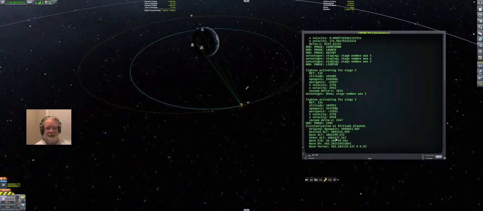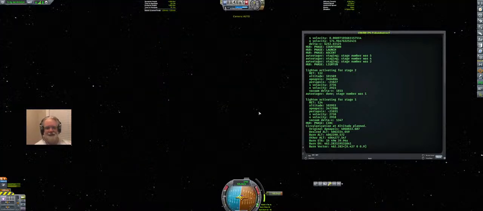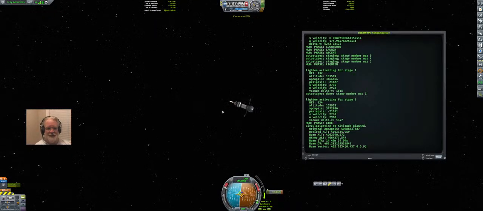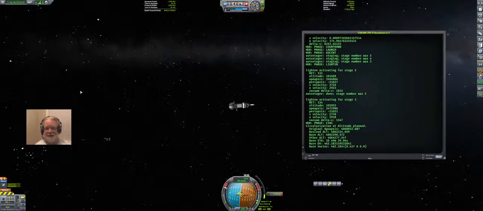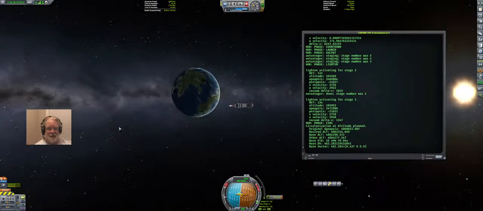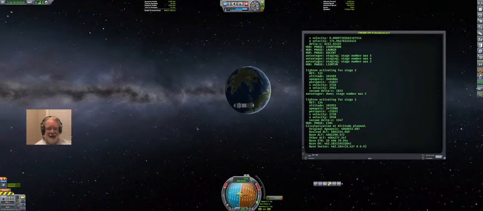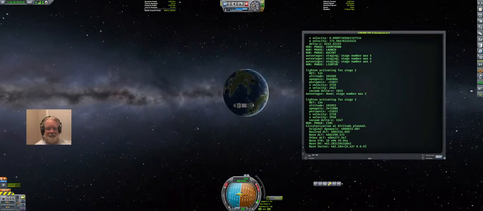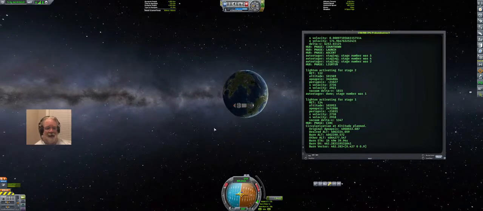Maybe I could do it the other way. I don't know. The trick is that I do want to do this circularization with the main engine here, because he has a whole bunch of fuel. We'll be using the RCS for our corrections, and perhaps we should do something where we check, and if the correction is big enough, we'll go ahead and point and use our main engine instead of RCS.